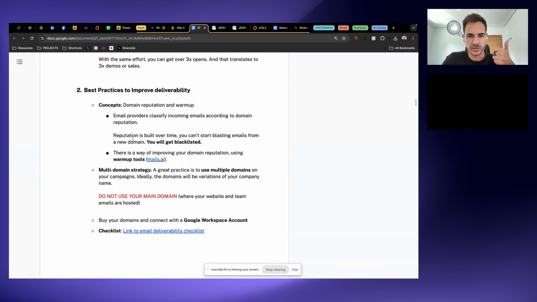So domain reputation, as I said, is built over time. If your domain is very old, like a couple of years, and you are normally using the emails associated to that domain, you will probably have a good reputation.